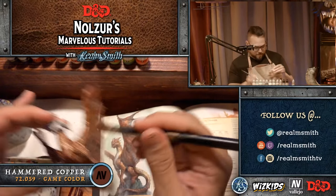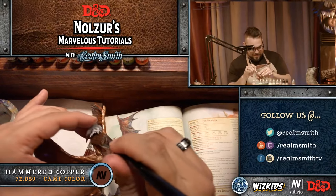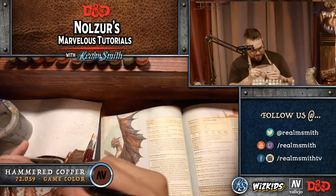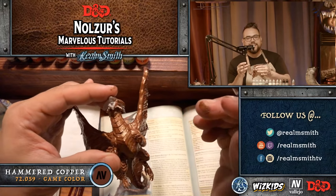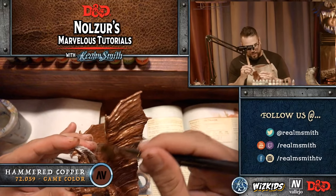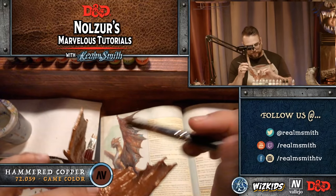Milk makes a great base coat, says Ken Hyper. Perfect for minis when you need that bleh smell. Adds to the immersion. Oh gosh. Yeah, I'm sure it's great once they go sour. Mm-hmm. I'm sure at that point it's really great.